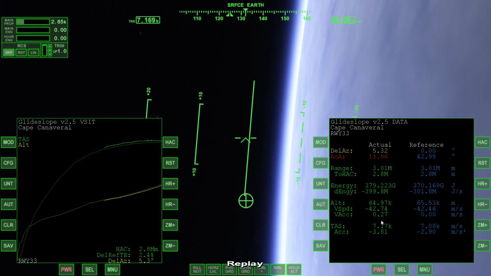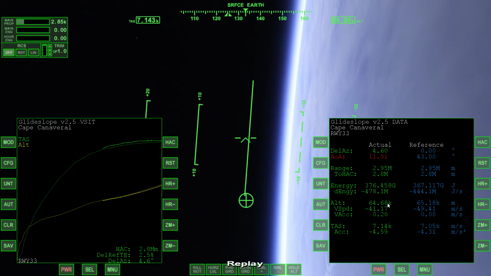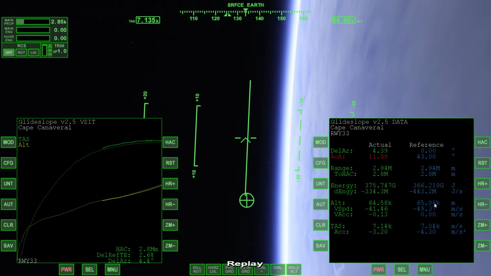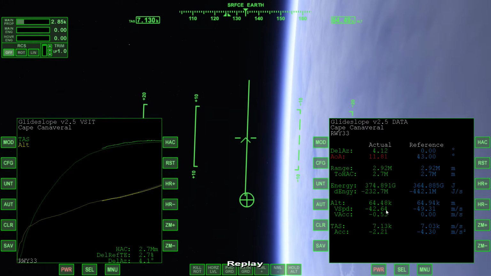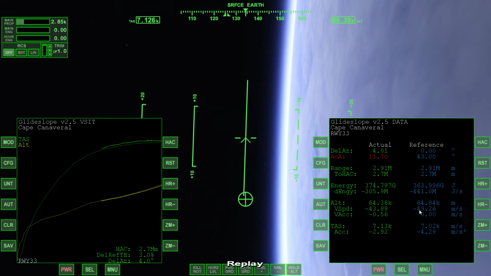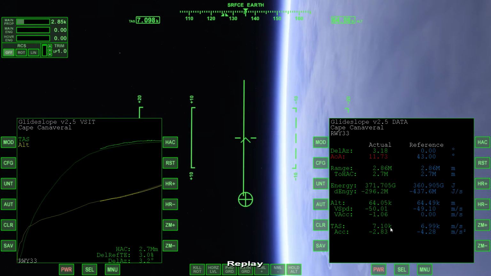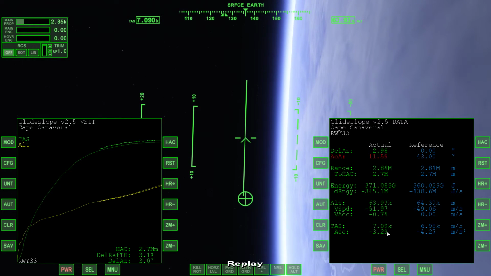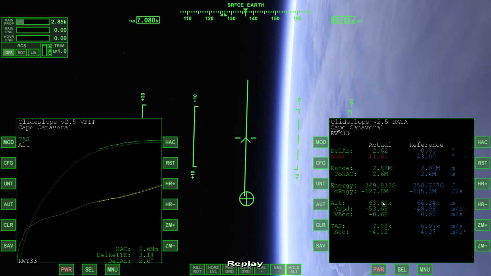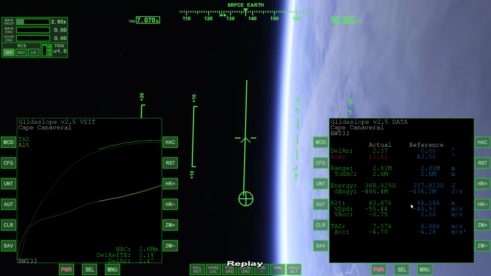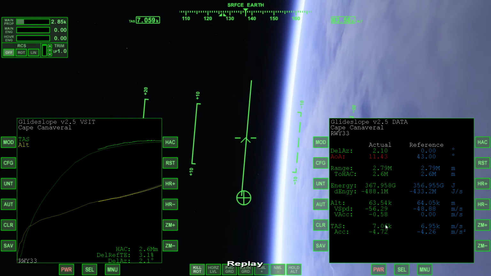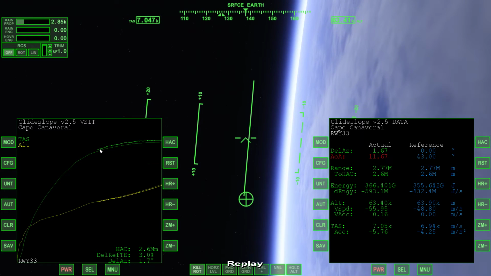And then down here, these should be pretty self-explanatory, but here's our actual altitude right now, and this is what our altitude should be right now. This is our actual vertical speed, and this is what our vertical speed should be. And this is our vertical acceleration, what it should be, and then true airspeed here, what it is now, what it should be, and the rate of acceleration of our speed. So again, altitude listed here, our actual altitude and what it should be, and our true airspeed and what it should be is graphically illustrated over here.